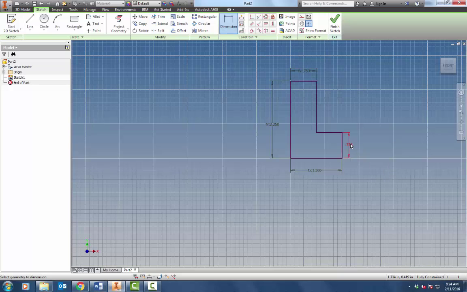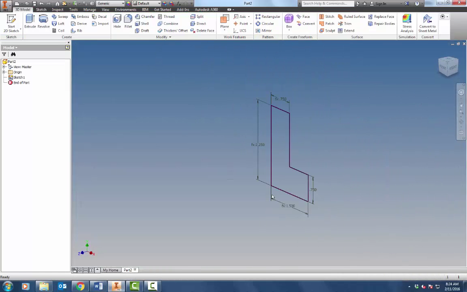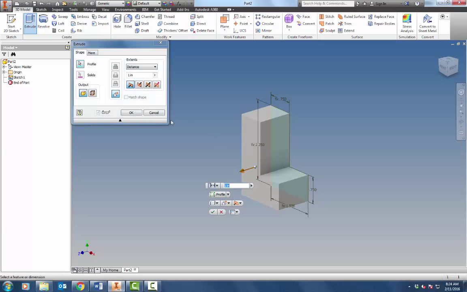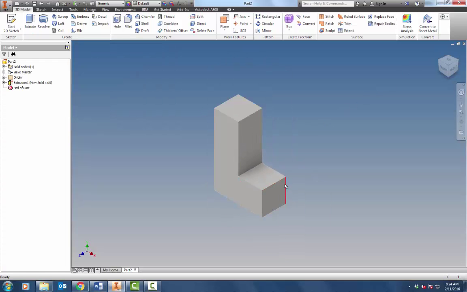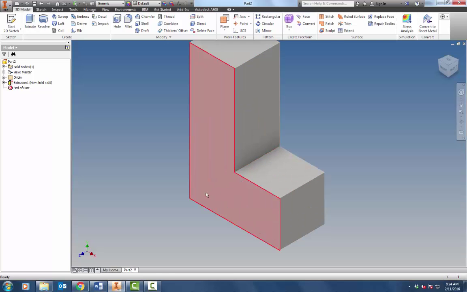I'll finish my sketch. And when I do the extrusion, I want this thickness to also be equal to D0. And hit OK. So I built this piece parametrically, so that if I change my D0, or some of the other variables, it'll adjust the piece as well.